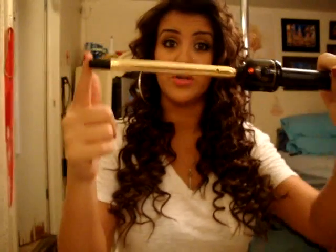Anytime I wear this hair, people are like, oh my god, how did you do your hair? And when I tell them the curling iron, they're like, that must take forever. Your first time it probably will take you a little bit of time, but after that you get the motion of holding it super tight and just twisting, and you'll get done in no time. I hope this helped and I hope you guys will try this hair. Remember, don't go out and spend $90 on a wand when you can just take the clamp off and have a perfectly great wand yourself. I hope this tutorial helped and now I'm going to go film one to show you how to do a really cute updo with this hair.